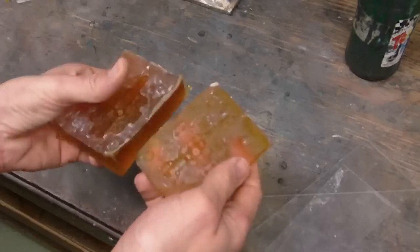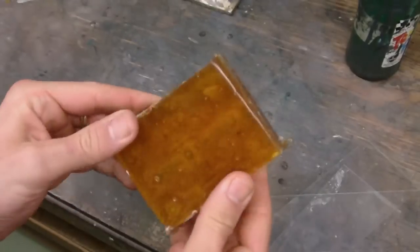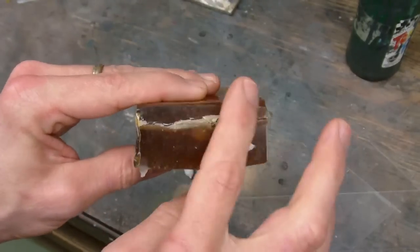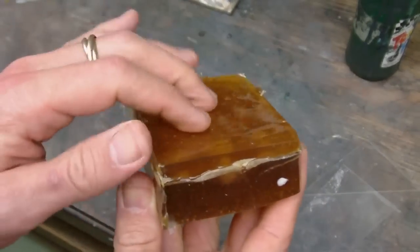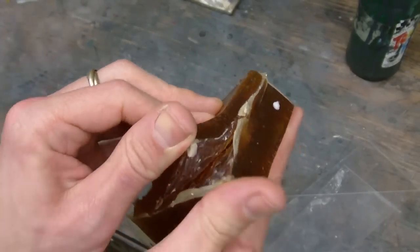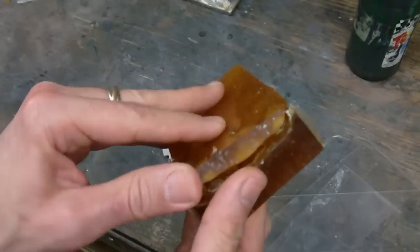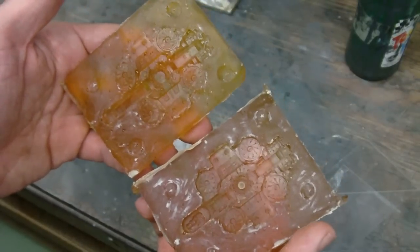Well, I just shot the demolding of this, but I forgot to hit record on the camera. So, in any case, we'll take a look at it. The first layer was the thicker layer. This is the second layer that I poured. Had a little more trouble with the second layer than I did with the first. Basically, I was able to demold the two halves. I was concerned about the way I was trying to heat the Composimold to push it into the details, and I was able to demold it.